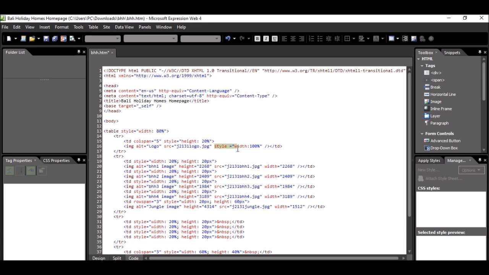maintain aspect ratio. So what you do now, you can just copy it for this and copy it for the rest of the images. You just remove the width you have there. Don't make a mistake here, just make sure that you copy it for the rest of the images, so that all of them take 100% of the size of the cell.